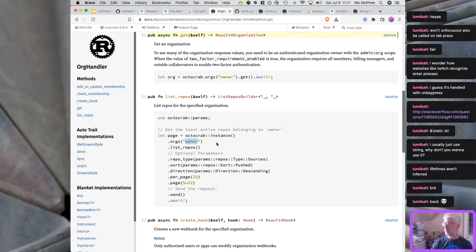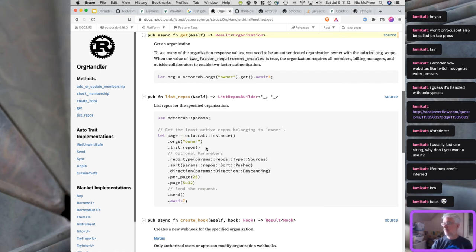So this is get the least active repos belonging to owner. So this is the organization, and this is supposed to be a name, of a person probably, and then list repos, which is really exactly what we want. Well, I don't know.